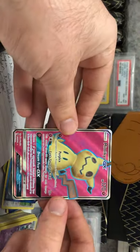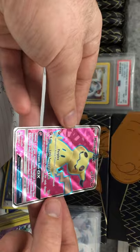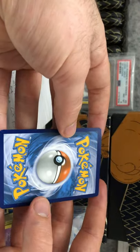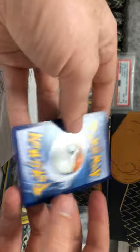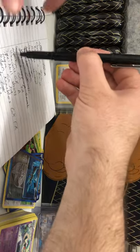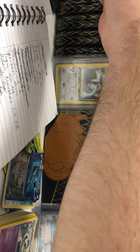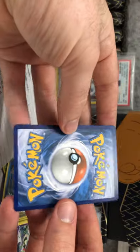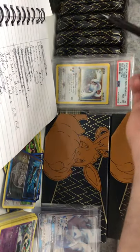Got a Mimikyu — this is a nice card, beautiful. Centering is pretty good on the front — about the best you can get for these Sun and Moon sets. On the back we've got some white spots, so you can see why they sold this card instead of sending it off to get graded. A couple of white spots but that's nothing too terrible. Crossing that off. Got another Mimikyu here — looking good, a few spots on the corners. And the Cargo GX from Lost Thunder — one of the better quality standard ultra rares. Cross him off.